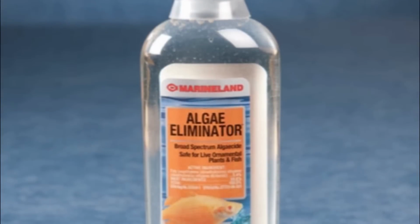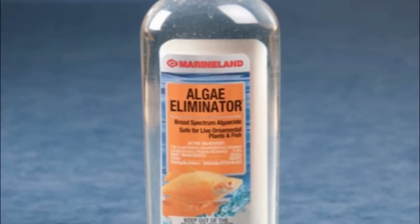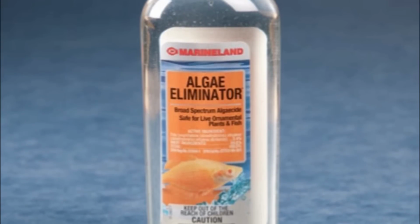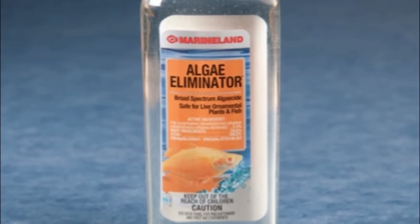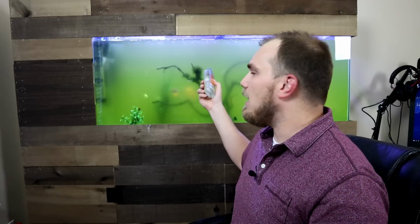So how do we get rid of it? There's a few things you can use to help clean up your aquarium water. One of those being something like this, an algae eliminator, or some chemicals that are used to combat the algae. Basically what this is going to do is kill the algae, allow it to clump up, and then be filtered out by your filter. I'm not really a big fan of using chemicals because they can be rough on your fish, and if you have real plants, I guess those aren't real, but like that moss, it could kill those as well. So chemicals are not always the best choice.